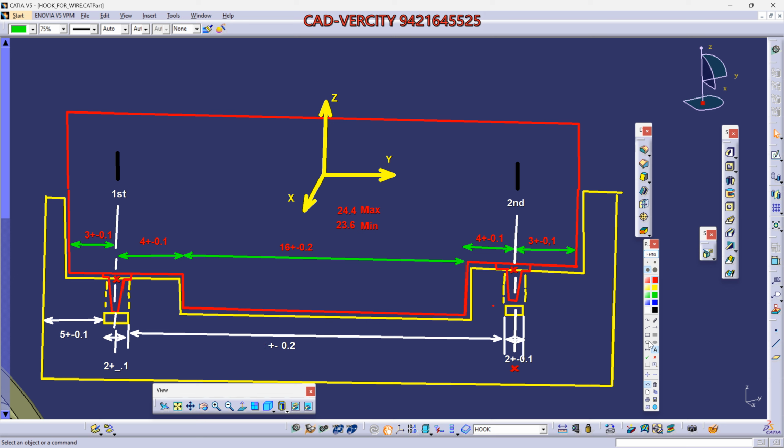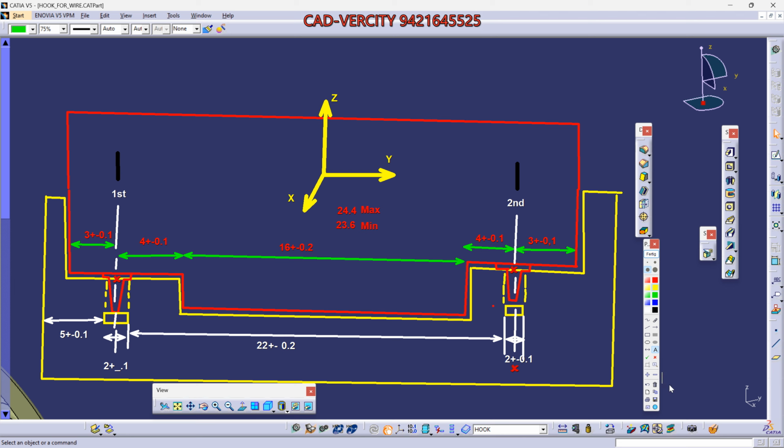Now tell me the total dimension in the yellow part. How did you calculate it? Sir, for the center, 2 is divided by 2, so 26.4 is maximum.